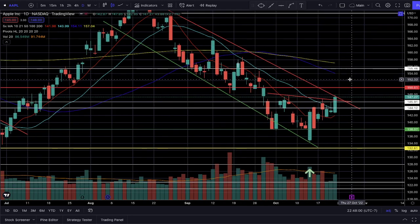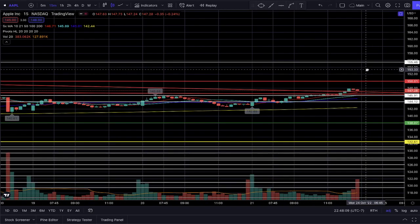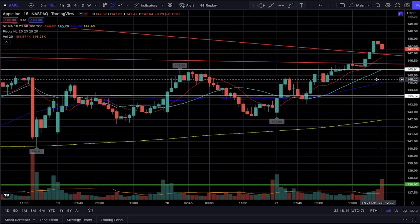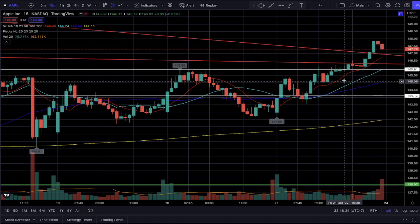Now, with all that cumulative information, I want to go to the actual timestamp of when I got in Apple and when I told my members to get in. Okay, so we're going to go on the 15-minute time frame as usual, since that is one of my favorite intraday time frames for my entries and for the day trades that I usually do. But like I said, I am a swing trader, so I rarely do day trades. But when I do, I will rely on the 15-minute time frame the most. All right, so that's my point there. So Apple here, let me actually bring out the screenshot here for you all.